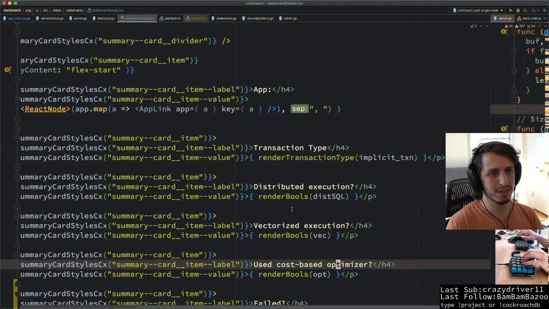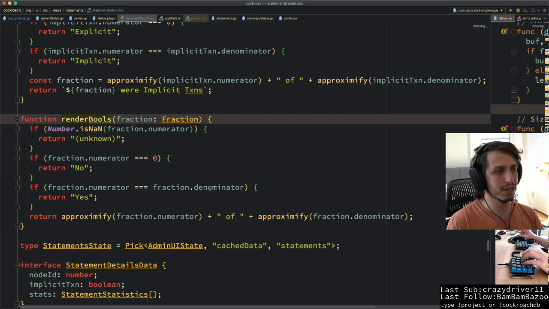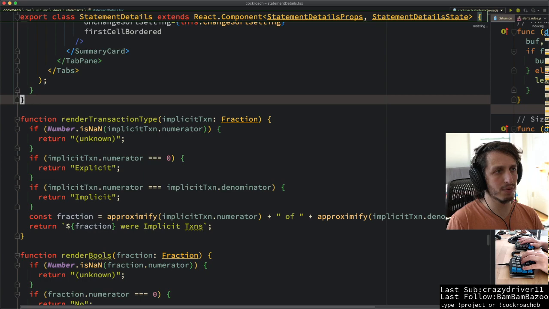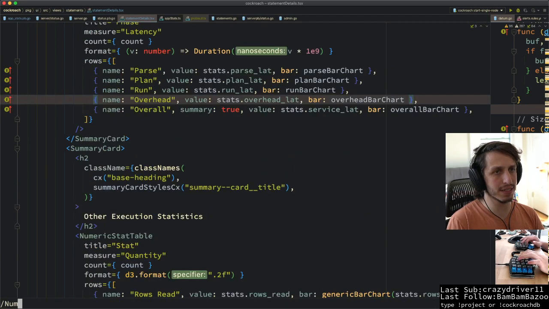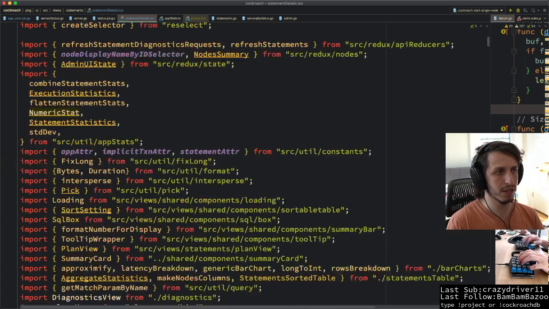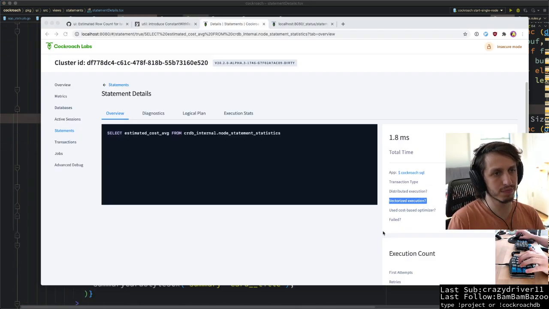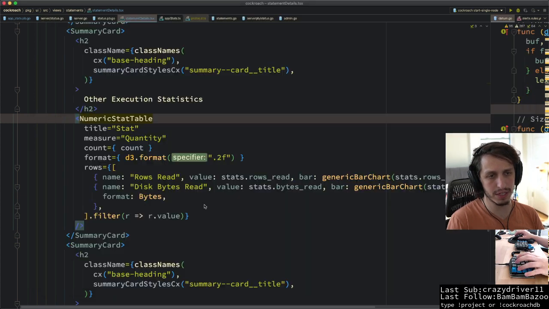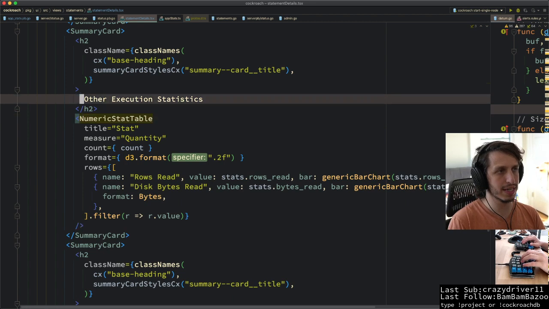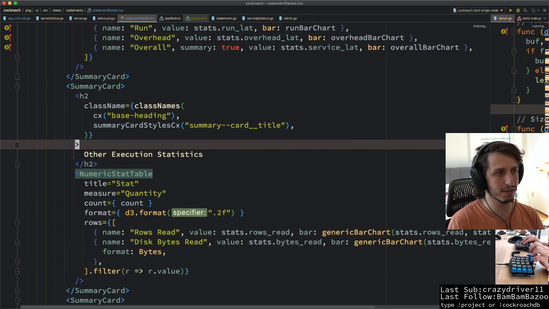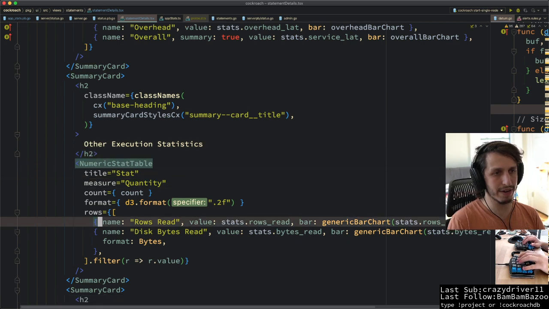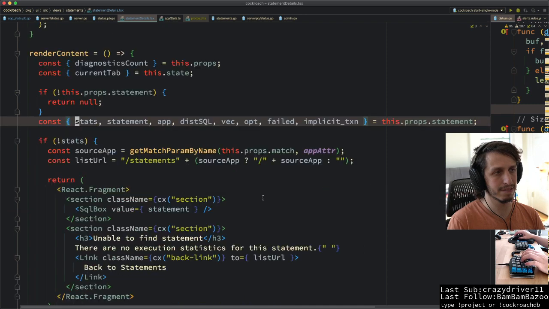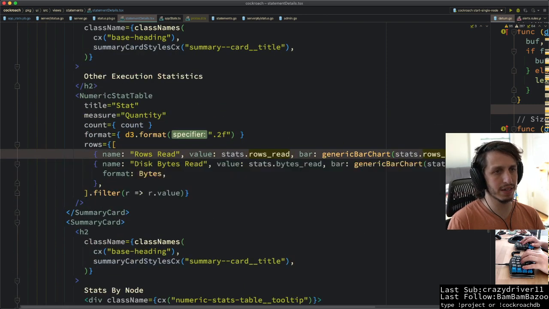Do we have a way to render these things? We kind of want the numeric stat thing renderable, right? Numeric stat table. Oh yeah, this is what this is doing. I think the idea is that if this varied, then this would also vary. So maybe we could just make a fresh numeric stat table. How about that? It's a little bit extra maybe. Or we could just stick it right in here. Should we just do that? It's a little bit misleading, but I think that actually might be fine.